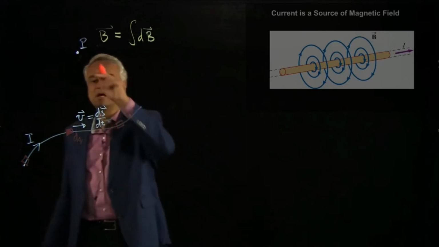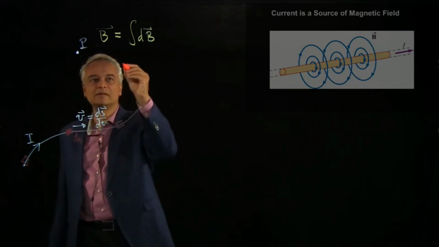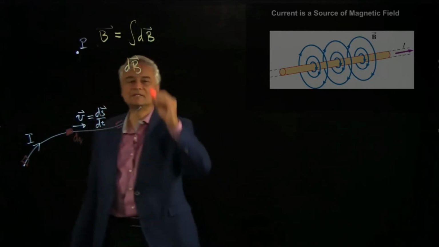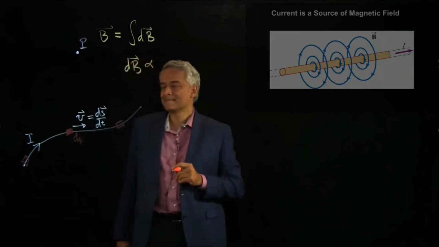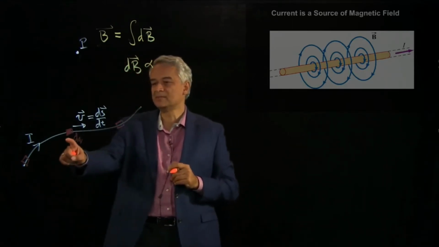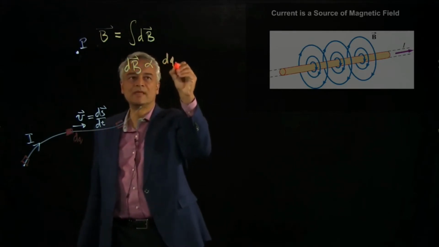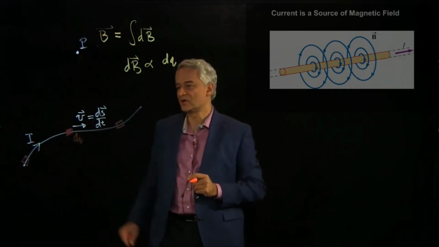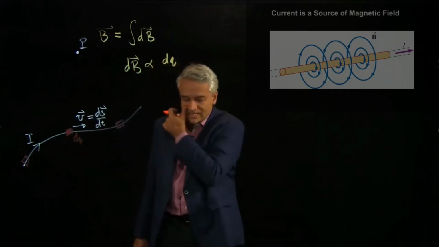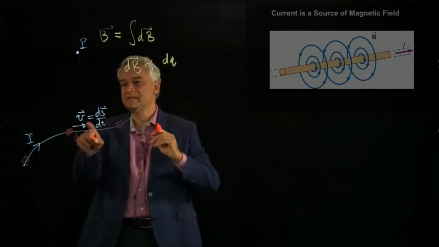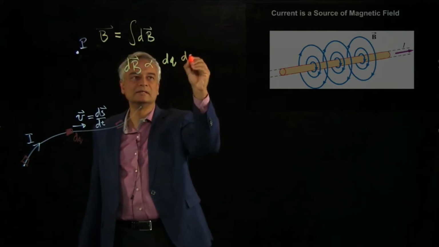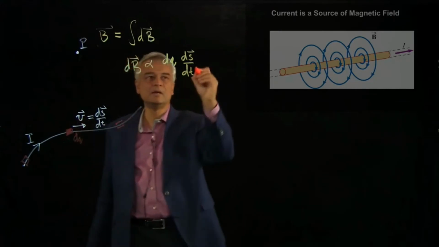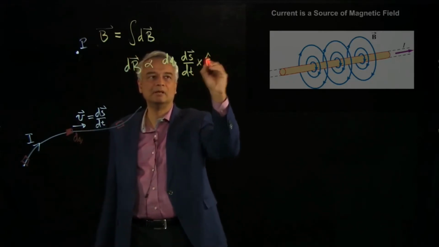So what is our dB? Well, let's focus on this dQ that we started with. So here's my dB. Well, what's it going to be proportional to? Given what we saw before, dB is going to be proportional to dQ. Remember that for the fundamental force law that we had before, the magnetic field at the point P was proportional to the source of charge, and the source of charge here for us is this dQ. And then it's going to be proportional to V. We're writing V as dS dt. So that's this dS dt right here cross R hat.